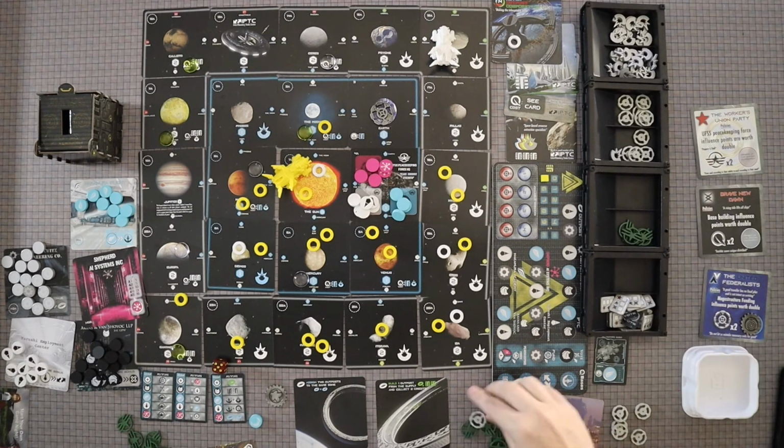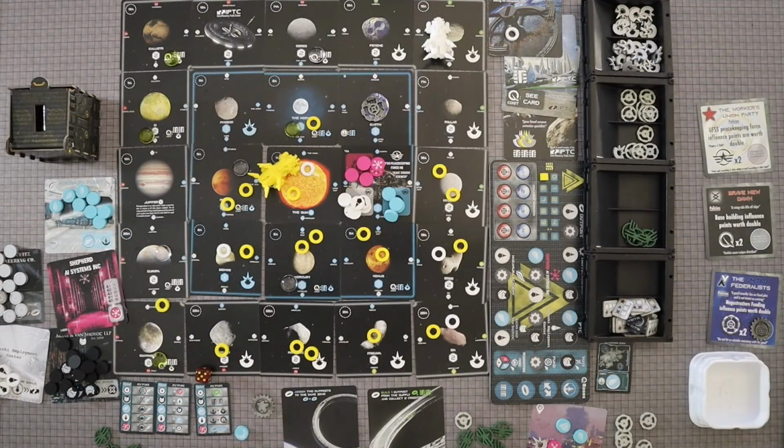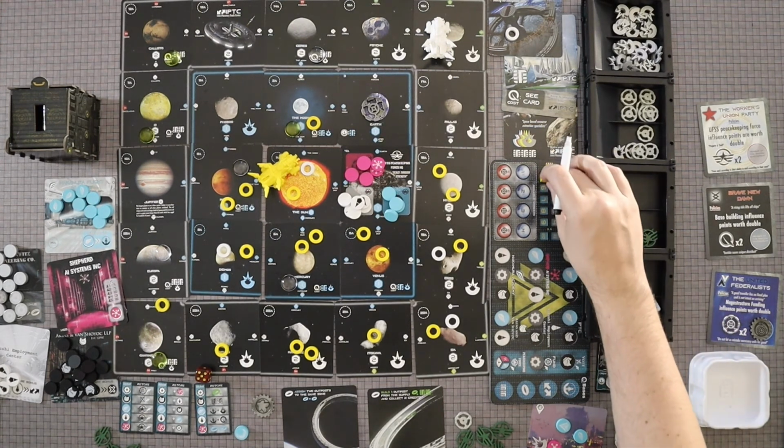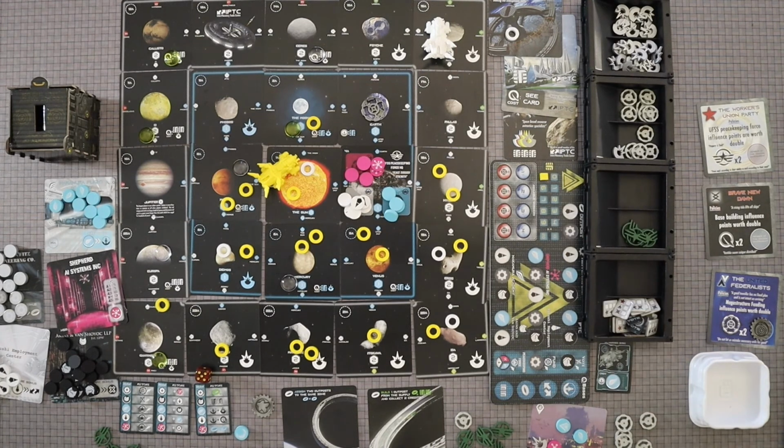All right. So here we are into final scoring. We'll start out with 2 points, or 1 point for every 2 credits. I have 5, so that's 2 for me. And they have 7, so 3 for them. Then for every ore left over, 2 points. They have 4, so that's 8 for them. I have 1, 2 for me.